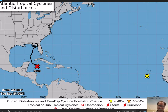Now, you can't be completely focused in on where it would make landfall. Certainly all areas down to Tampa Bay could have a strong storm surge. The movement of this system is in this fashion, north to northeast at this particular time. And in this kind of a scenario, those areas to the right of where the storm actually makes landfall will have kind of a higher storm surge than those areas to the left. So this is the area of concern right in here in terms of storm surge, all the way down potentially to the Tampa Bay, Clearwater, St. Petersburg area.